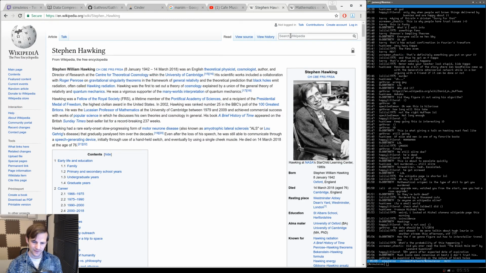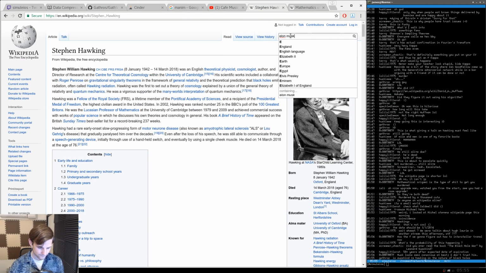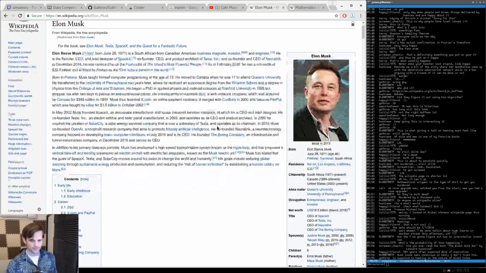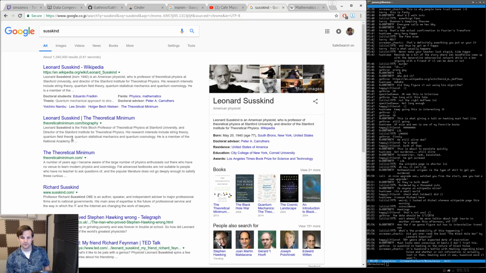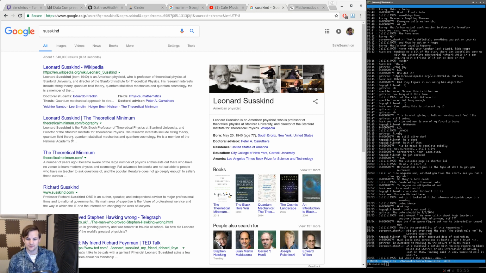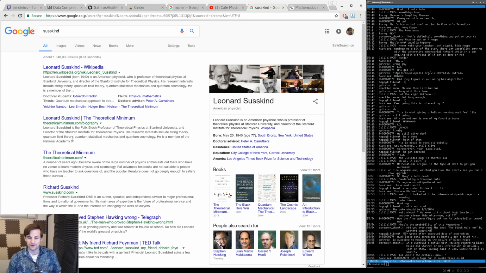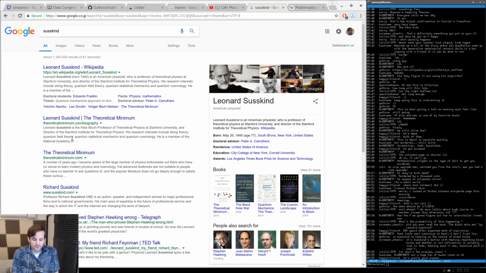Elon Musk? Oh, wait, what do you mean? He looks pretty conscious. Susskind versus Hawking on the nature of black holes. I actually don't even know Susskind. Here's the thing: if I haven't come across these people in papers, I actually don't know them. It sounds very weird, but most celebrities and stuff, I don't know them. The only reason I know Hugh Laurie is because he played in House, and he also played in A Bit of Fry and Laurie. That was pretty good.